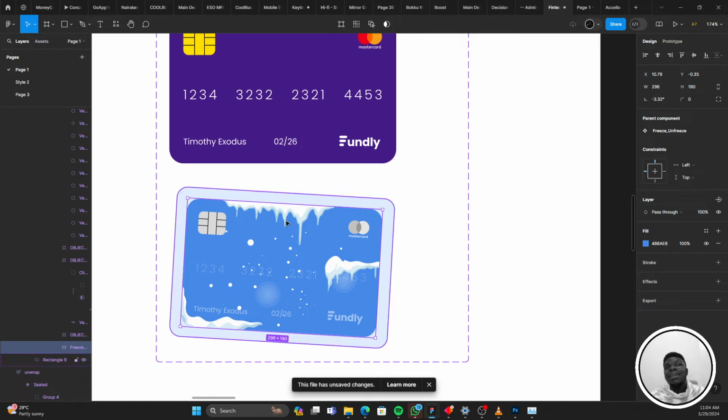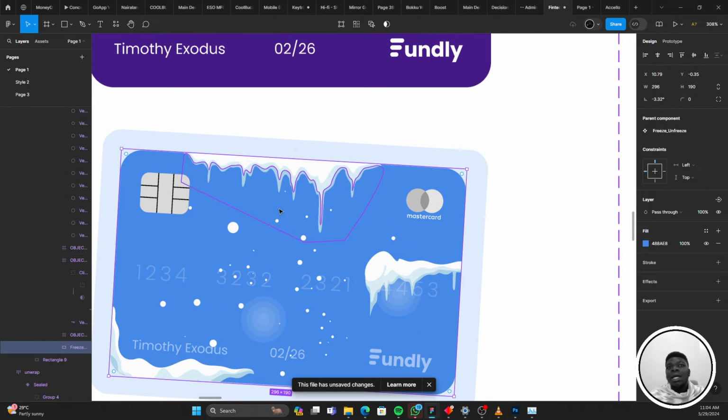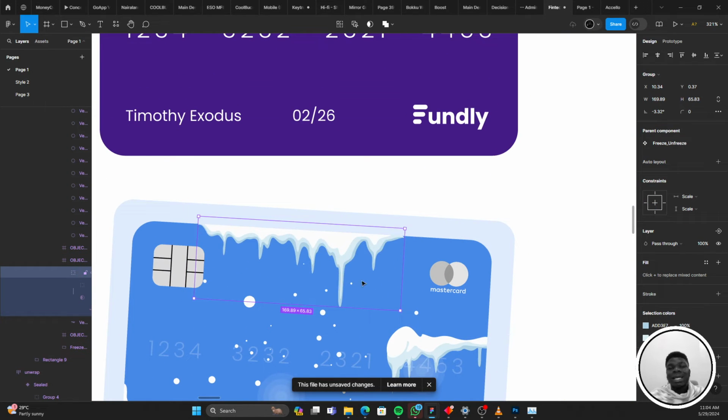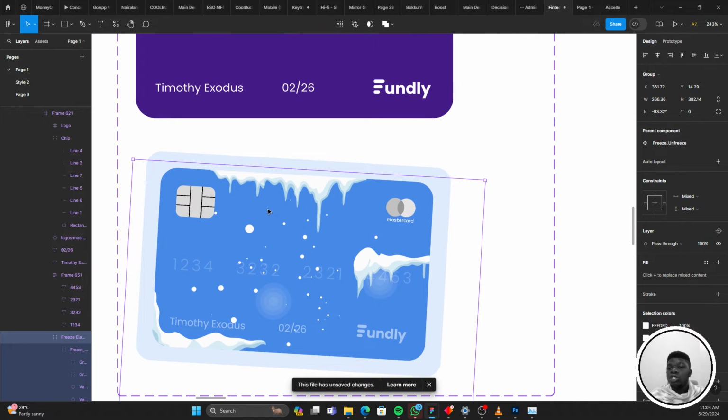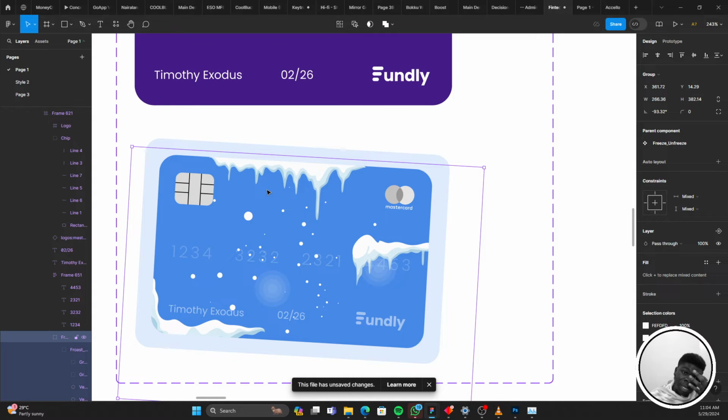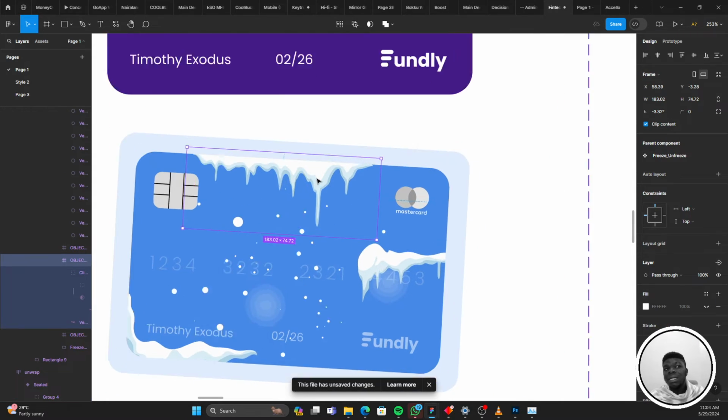Everything grays out, including my chip, right? Now, this element, how I was able to get this simple. There are a lot of assets you can check on the Figma community, or you could go to Freepik, or you could do a normal Google search and get elements like this.